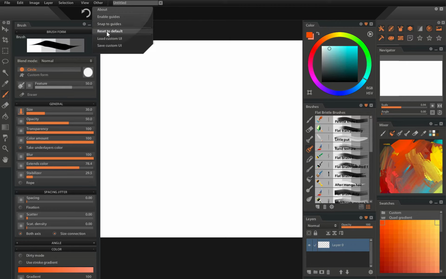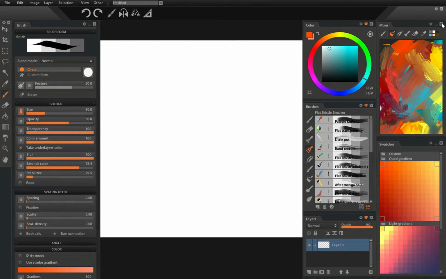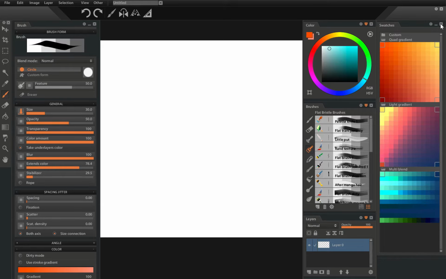First, I will reset the complete interface, reset to all. And that's actually what you see. There are a lot of different tabs we first actually don't need. So for example, this one we don't need, the navigator we don't need, the mixer, which is kind of like a mixing palette, pretty amazing. You can use different tools to mix this stuff, is more something for painters, less for us, so we don't need it at the moment.